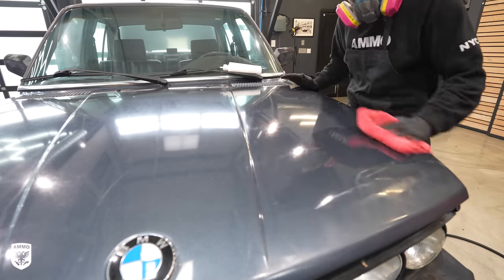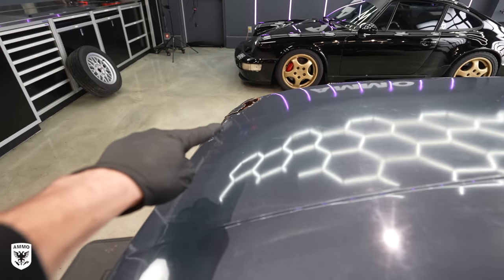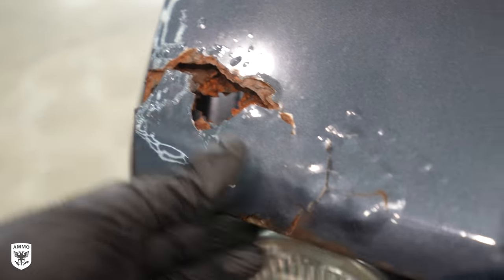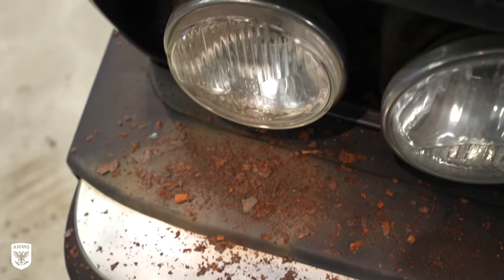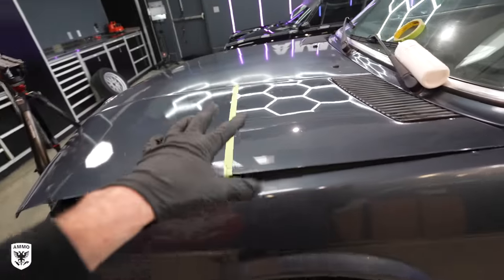All right, guys, I'm behind the camera right now, and I wanted to show you that we are working on the hood. I'm doing some polishing tests, and you can see right over there, there's tons of rust, so this is gonna need to be replaced at some point, but it's a great idea to do some tests because the rest of the paint is actually quite good, and so this test is gonna dictate a lot.